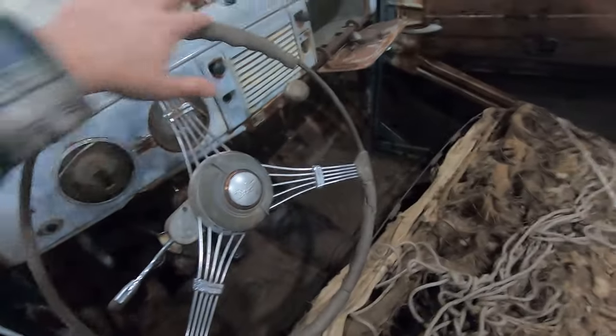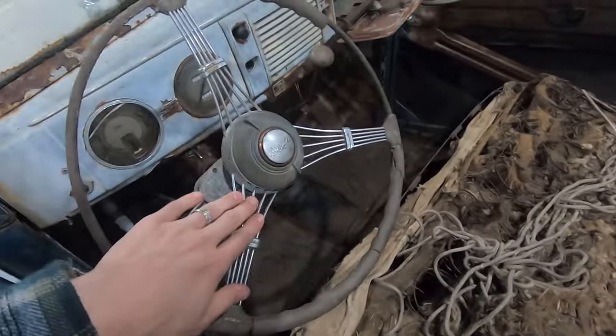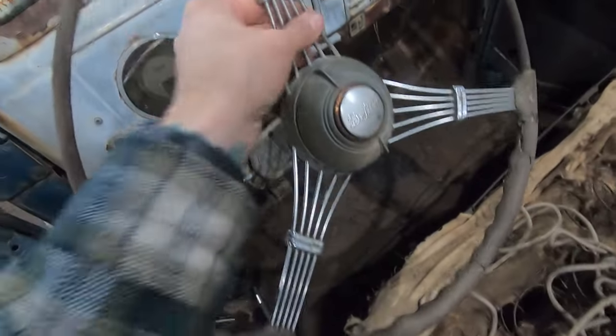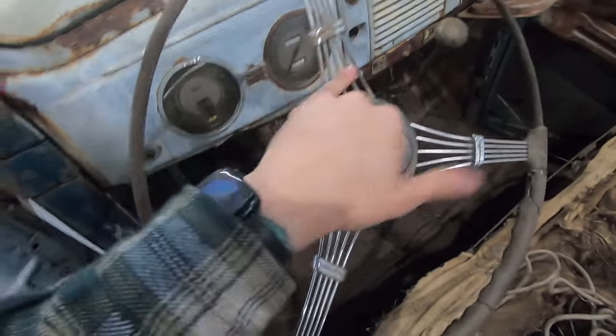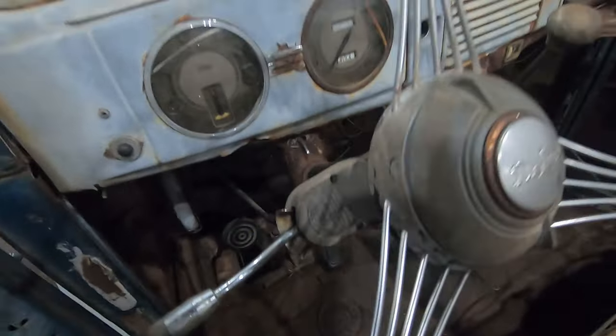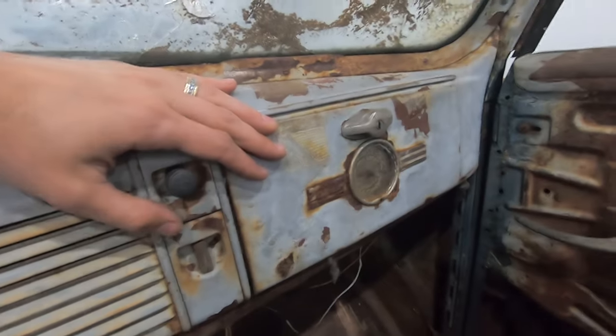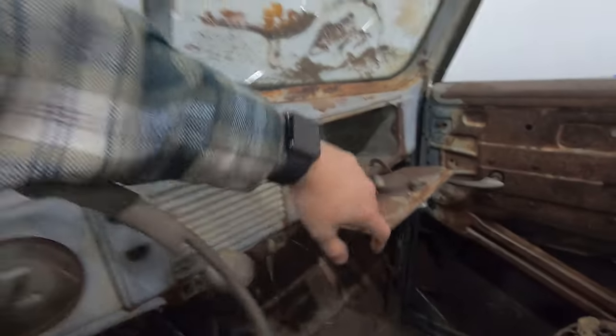You know, the seat's all there, just needs to be reupholstered. It's got the banjo steering wheel that needs to be refinished, but the main guts are here and nice. Like the chrome's not flaking off of these pieces here. Gauges look all right, you know. Dash clock obviously doesn't work, but everything is here.